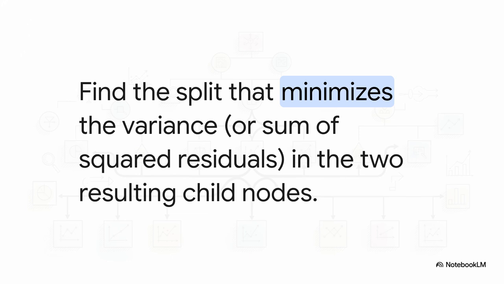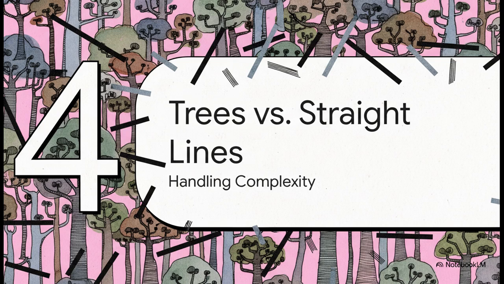You can think of it like this. The algorithm wants to draw a line so that all the salaries in one box are really close to each other, and all the salaries in the other box are also really close to each other. It's trying to create pure groups. Now, this whole method of making simple, boxy cuts is what gives decision trees a massive advantage, especially when you compare them to models that try to find one single perfect solution for all the data at once.